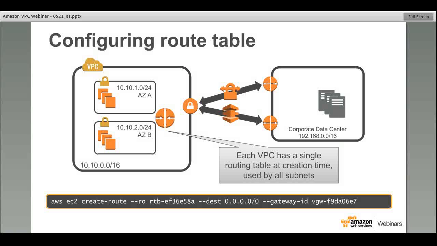Routing tables are associated with subnets, and you can create custom routing tables, which I'll show in a few minutes. But in this case, I'm going to create a default route in this routing table, and I'm simply going to steer the default towards my VPN gateway, that being the gateway that connects to my IPsec tunnel or my Direct Connect connection. This routing table configuration will steer any traffic that's not going somewhere else in the VPC, or that's not within the 10.10 address range, towards the private connections.